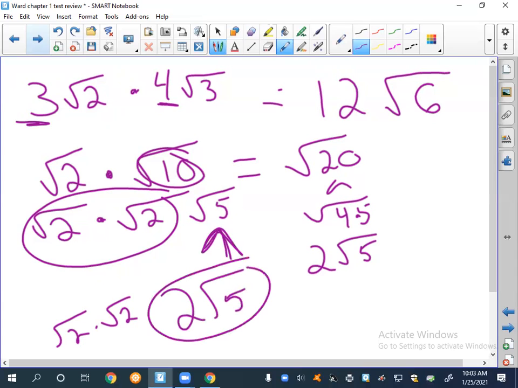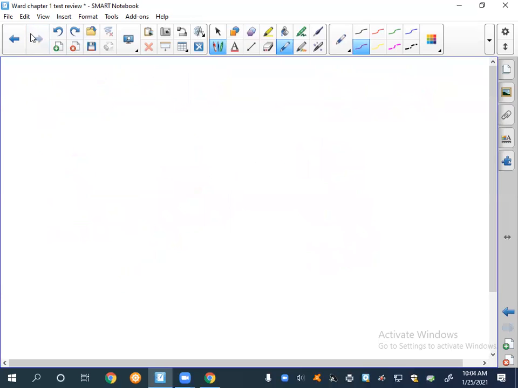See how either way you could do that? You could separate that 10 out right now and see if anything matches, or you can go ahead and multiply them and then see if anything needs pulled out. Kind of with me halfway? Let's do one more just to make sure. Let's go square root of 15 times the square root of, let's just go 5. Easy peasy.